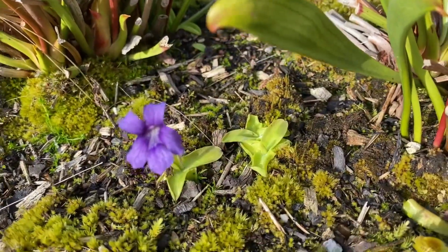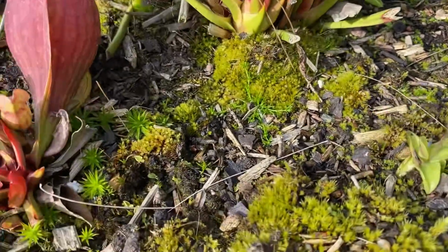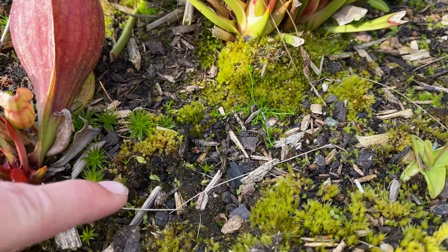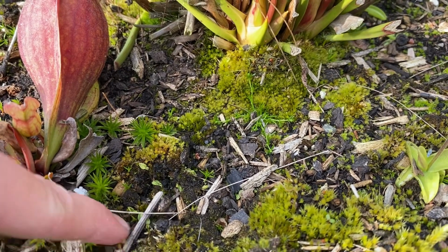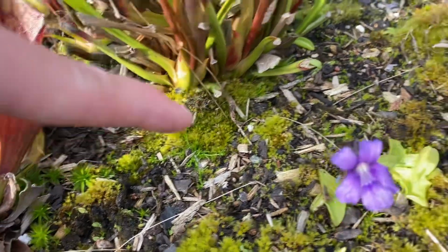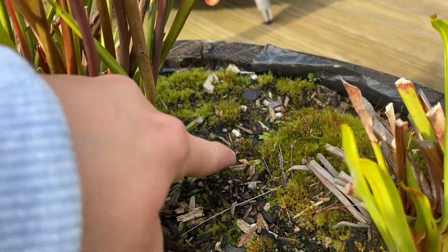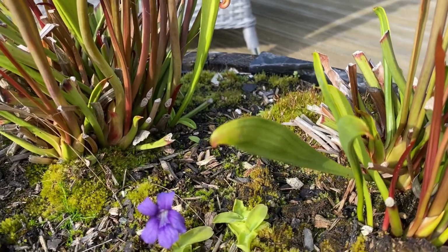This one I think I put in there either last year or the year before, and it produced some gemmae, which I've actually just found scanning over the bog. When it fills up with water in the winter and it rains, the gemmae get distributed. So all these little tiny pings here are from the gemmae of the plant. You can see they're just hiding underneath all this debris and old pitchers here. They'll eventually grow and form little clusters. And there's some at the back here, which you can see a bit better too. Oh yeah, I've just found even more at the back, trailing along here. So that's just distributed, which is quite nice because it's quite natural as well.